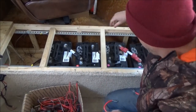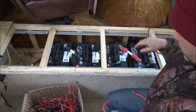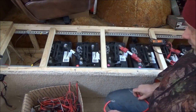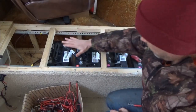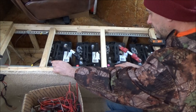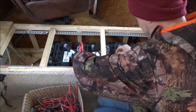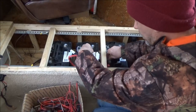Now I have two 12 volt battery banks. I've got plus and minus here and plus and minus here. Now I want to connect plus to plus and minus to minus. Basically what I'll have is a 12 volt battery and a 12 volt battery connected in parallel, so that I have one battery bank. Now this is the scary part - working with wires. I don't want anything to short to anything as I go, so I've got to be careful.